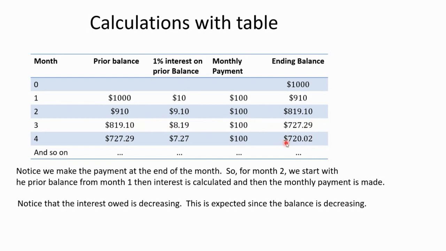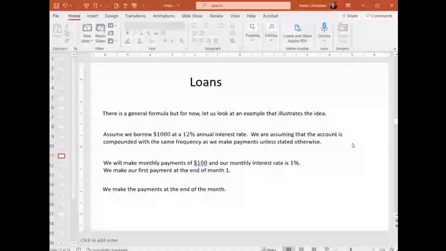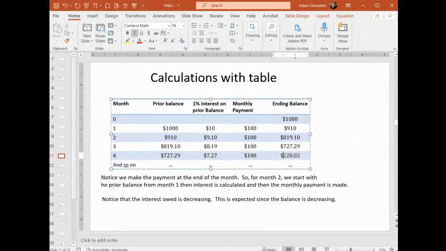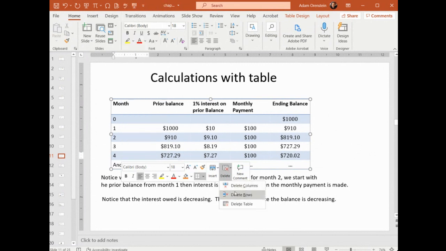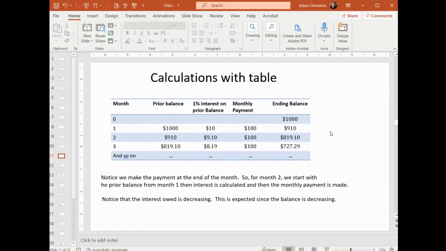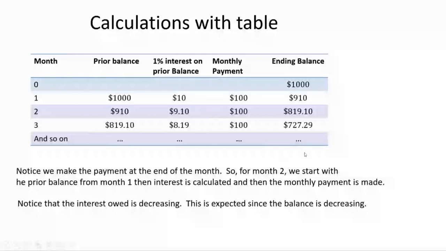Okay? And this number should be, I think, less. So, well, but hopefully you still get the idea, though. I think row 4, this number here is not correct. Let me just delete that. Let me delete this row. There we go. But hopefully you still get the idea, though. So there was a miscalculation here. My mistake. I'm sorry about that.